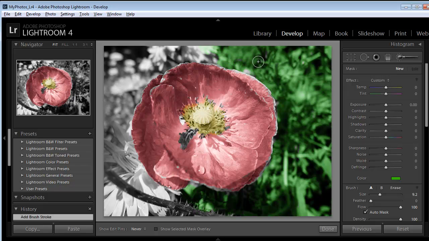If you have old black and white images of your family, that's how you can colorize them here in Lightroom. Now, obviously I'm working on a virtual copy, so I've got the original intact, and you get an idea. And that's just an example of how you can use the adjustment brush in Lightroom for colorizing images.